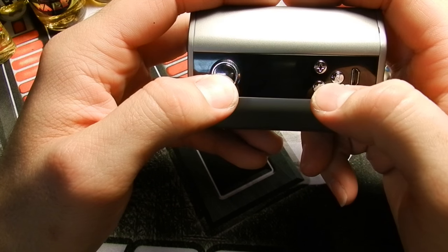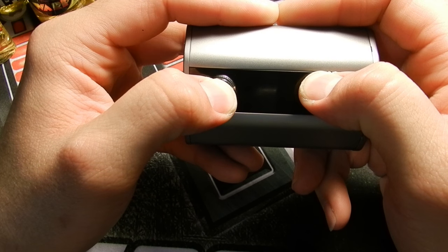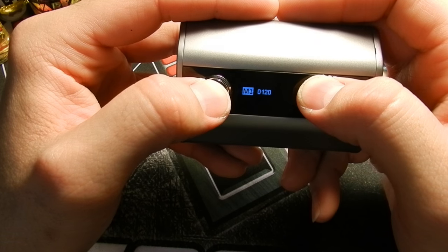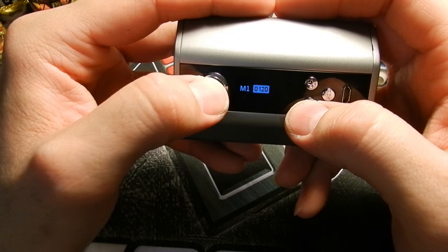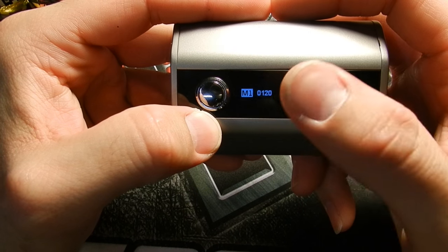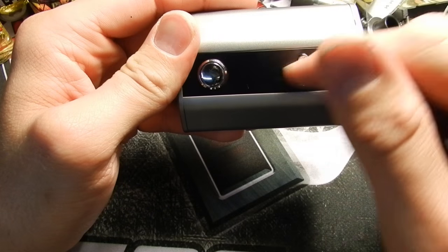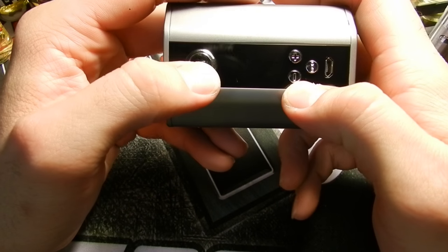You hold the wattage up and power button. This brings you to the menus where you have your custom menus for if you have nichrome or kanthal or any other wire where you know the resistance for it. You can set that on there and then you can use it for temperature control.